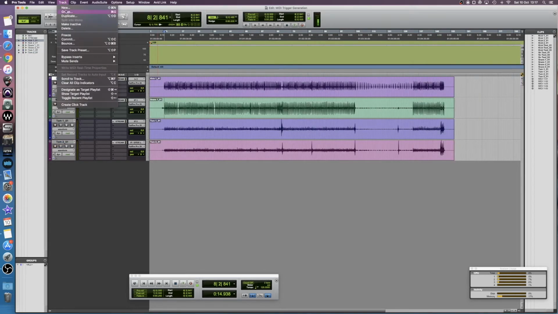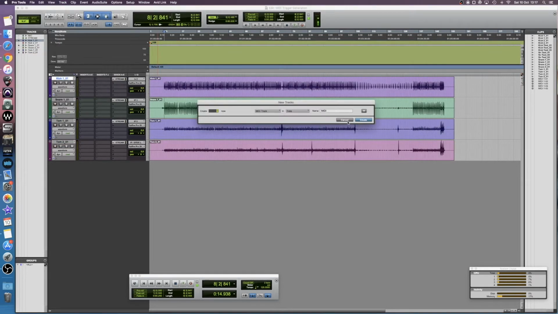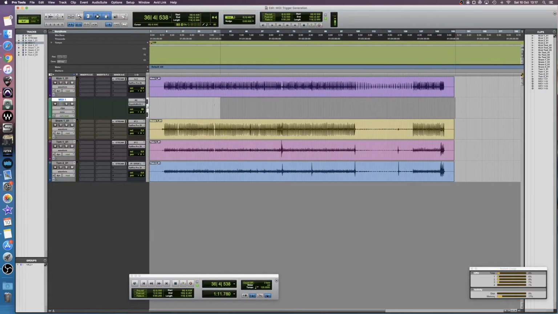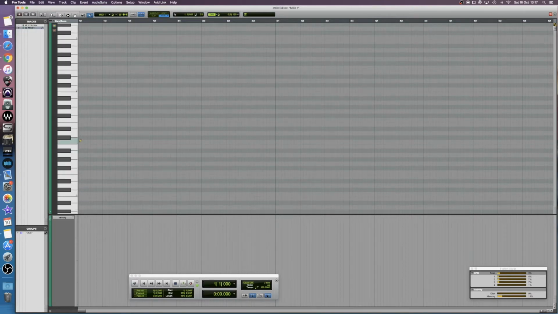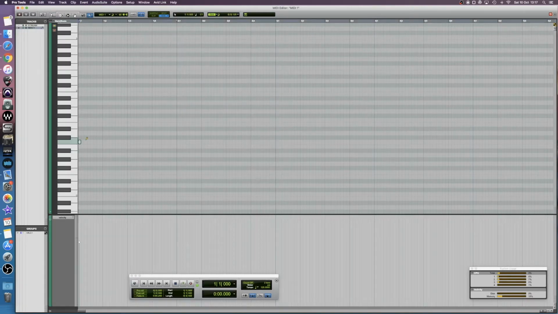Okay, so what we're going to do is we're going to go new track, create one new MIDI track. We highlight the whole MIDI track, and we go Option Shift 3, which will consolidate the track and just give us one big blank MIDI region. Double click it to open it, go down to C1, and just drop a MIDI note right there.